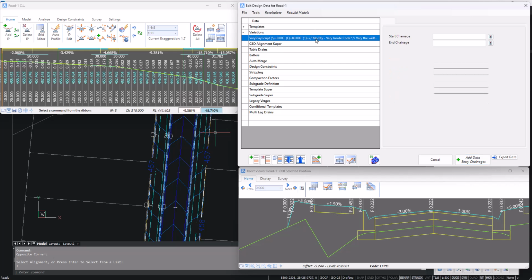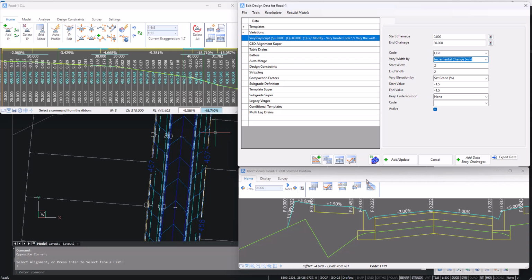Now, there's quite a few controls you have on here, so you don't have to set the width. You can incrementally change the width. Its default is 1.5 meters. If I made this minus 0.5, I would be bringing it down to 1 meter, so it would pull towards the outer edge of the footpath. You can also set the elevation based on elevation difference. So if I said minus 0.05, I could basically be dropping by an elevation amount.